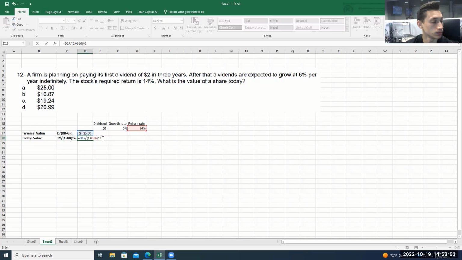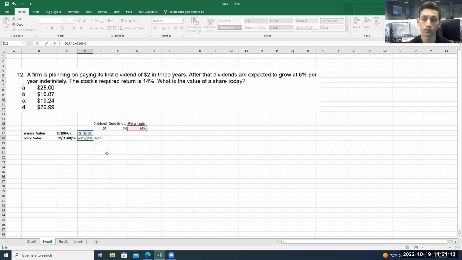Makes sense? Well, it's either 2 or 3, but you can't tell from the problem. I read it when they say in 3 years. I don't know if they mean you're going to pay the dividend at the beginning of year 3 or the end of year 3. If you use 2, you're saying beginning of year 3. If you use 3, you mean at the end of the 3 years. We don't know which one it is, do we? It says in 3 years.